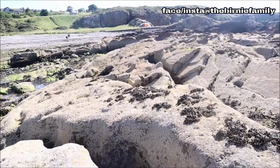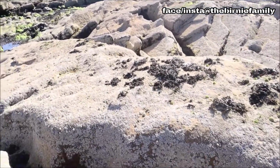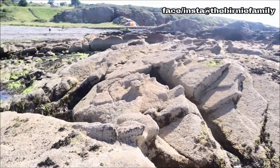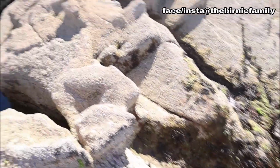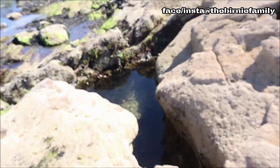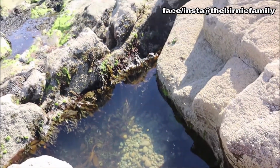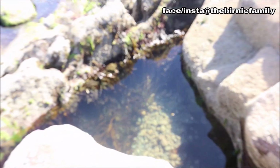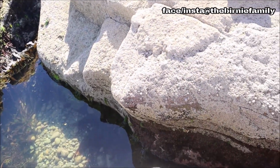Yeah, so let's try filming on the way back. The wind's a bit behind me. So sorry about the camera work, guys. I'm just trying to watch my feet. Very grippy, though. Very grippy. But as you can imagine, if you fell down onto that, you're going to break something. Always hoping to see some big crab in there. But of course, like I said, if they're in there, they'll be underneath that seaweed, won't they? You really need a net for all of that.